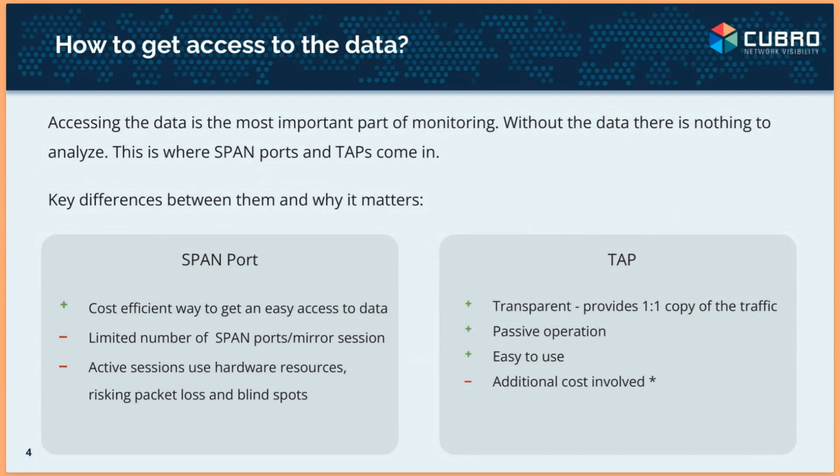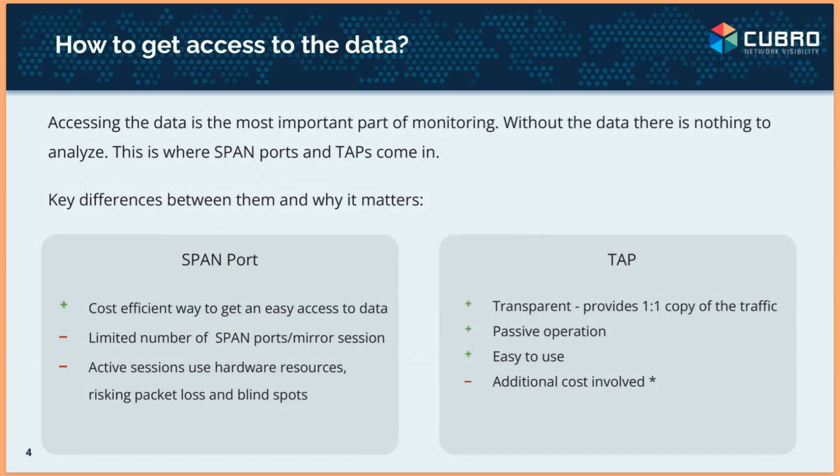A SPAN port is usually something that the network already has, because the network already has, for example, a switch. It already has a router, so it already has network components. And these active network components usually have a feature which mirrors certain traffic out, and you can send it via a tunnel, for example GRE, to a certain endpoint. It could be your probe directly, then you don't need any TAP.